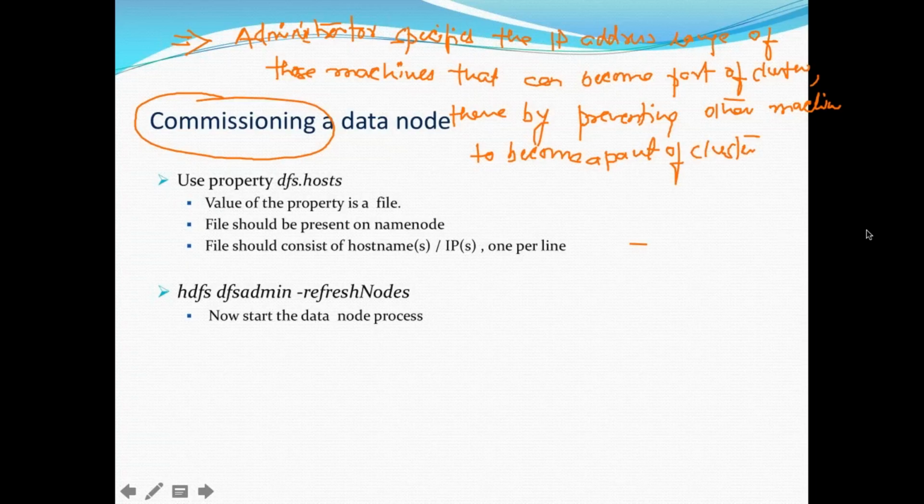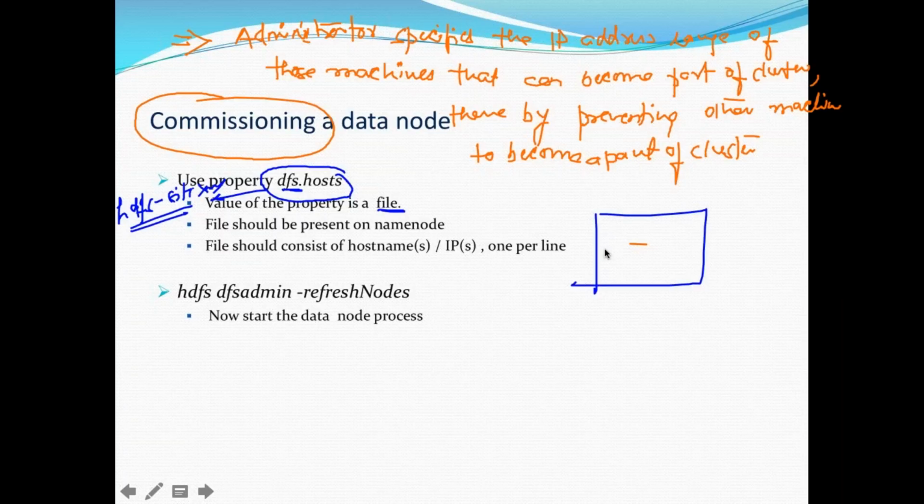So what you do in Apache Hadoop is use the property dfs.hosts. The prefix of the property is dfs, which means you will specify this property in hdfs-site.xml. The value of this property is a file, and in this file you will provide the list of IP addresses, one per line, and you run the command hadoop dfsadmin -refreshNodes.